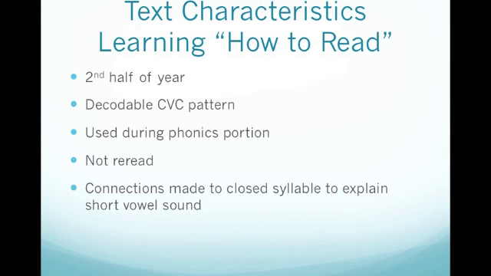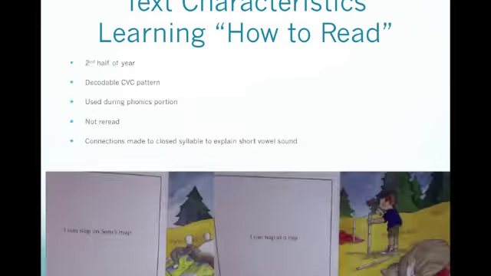Now, in the first half of the year, when you're just working on Jolly Phonics, you're not going to have a second type of text. You're just going to use your Jolly Phonics instruction. But in the second half of the year, when you're working on the CVC pattern, you're probably going to need a decodable text to help to support that instruction. So in that case, you might use a text that would look something along this line.